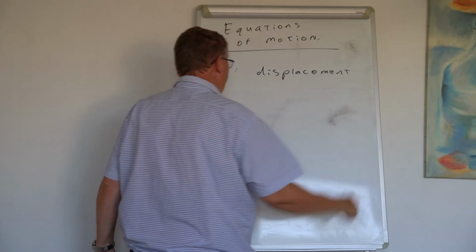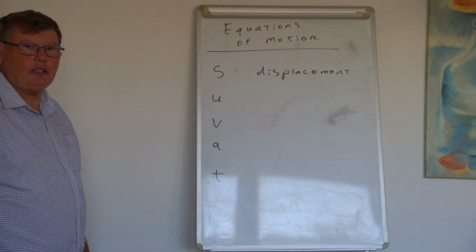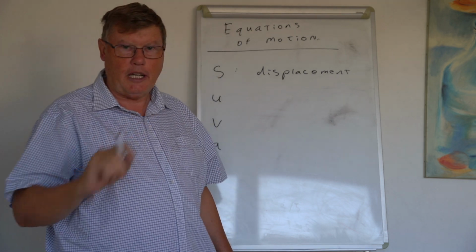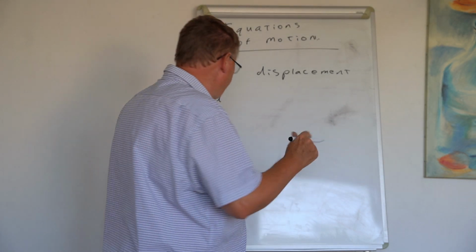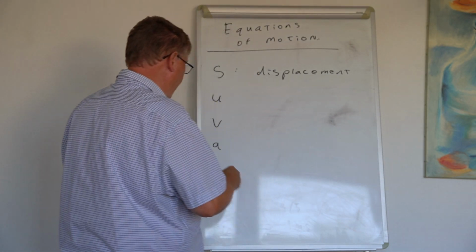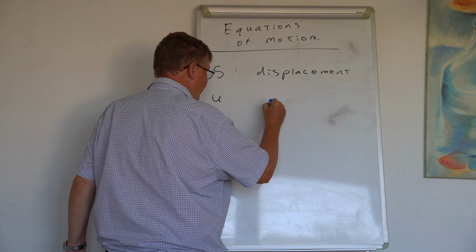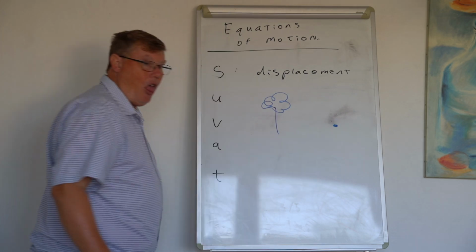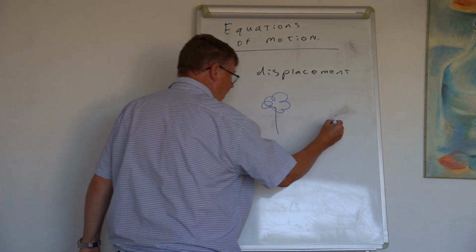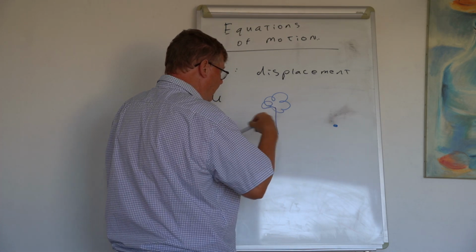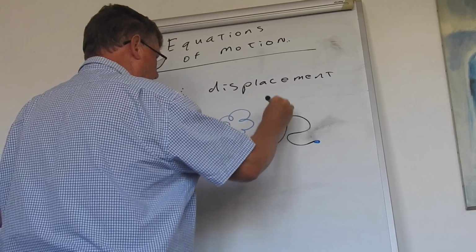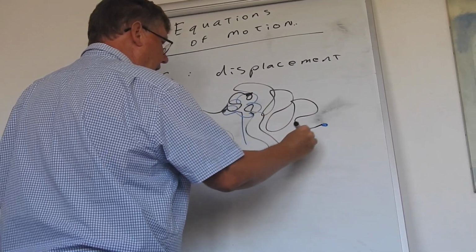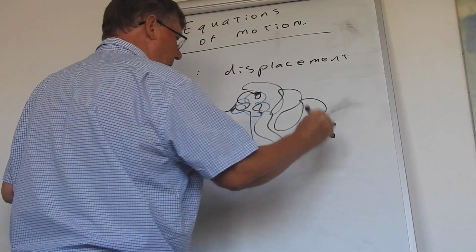displacement. That is the distance you have travelled in a straight line from where you started your journey to where you ended your journey. Let me just very briefly digress. Here is a flower. Here is a bee. The bee starts over here and flies around the flower, buzz, buzz, buzz, goes there, and it ends back up just slightly below where it was.